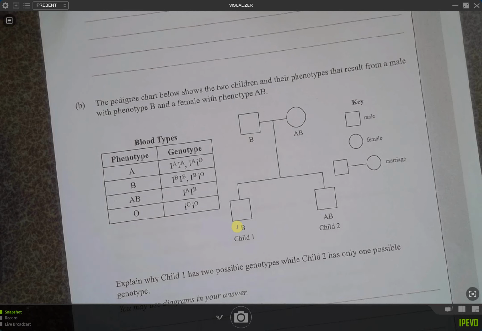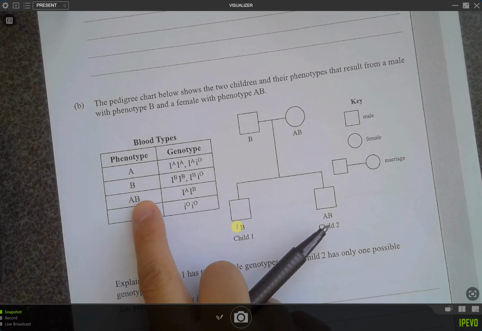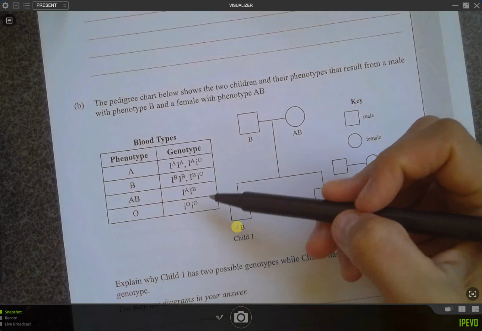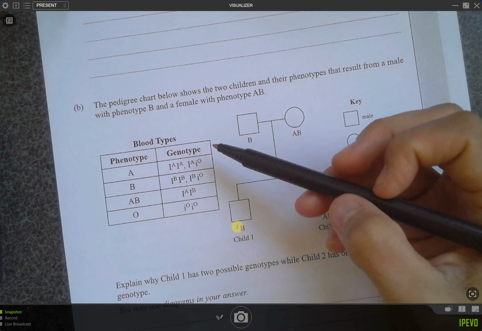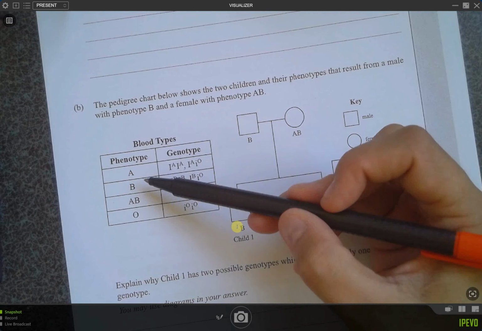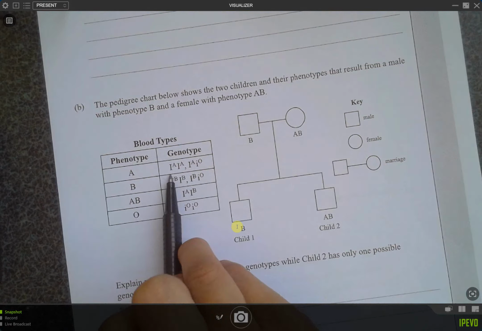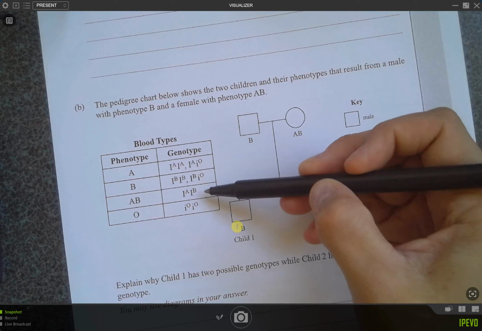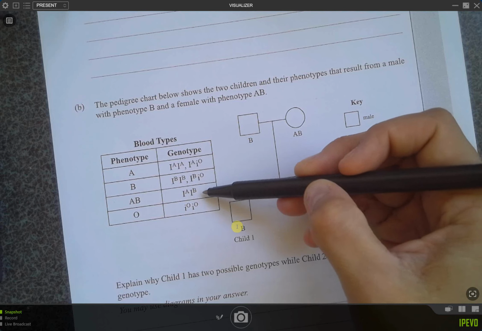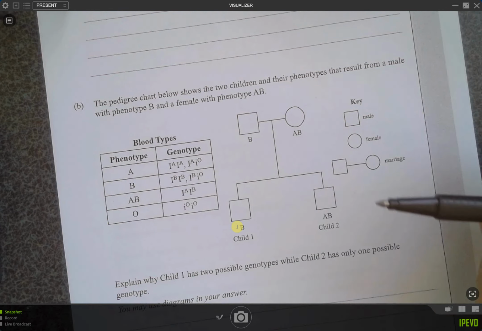So the thing to remember is that when you get an A and a B allele, that's codominant. So you're going to have both of those expressed. You need to have 2 recessive traits for type O. And then there's 2 possibilities that can get you type A and type B. One is homozygous dominant, and the other one is heterozygous, where they have one of those recessive alleles. The heterozygous with A and B obviously don't result in one phenotype. It results in those both phenotypes because of that codominance.